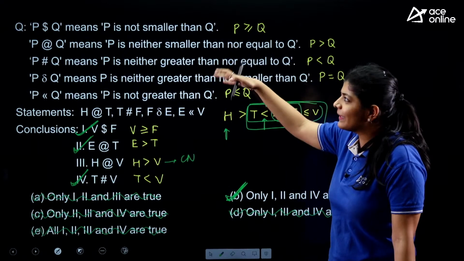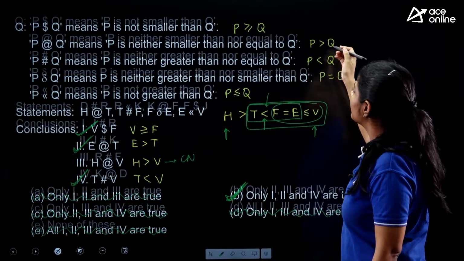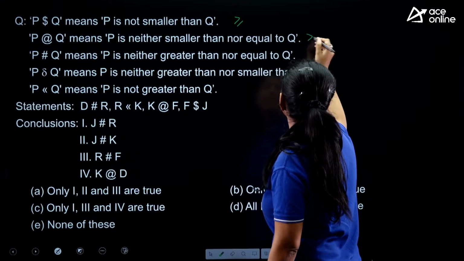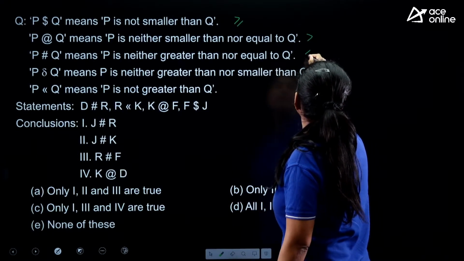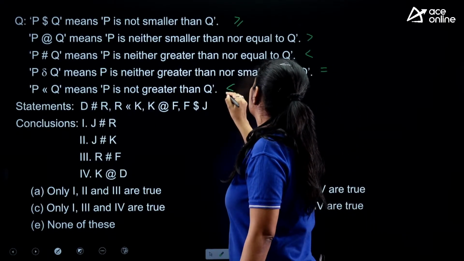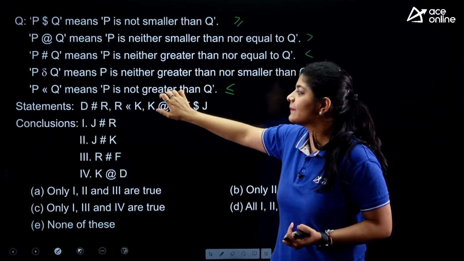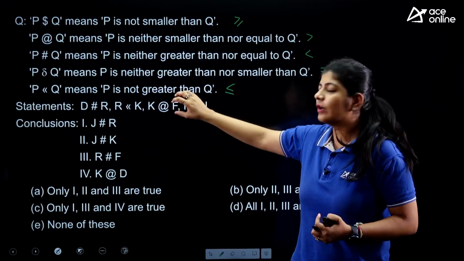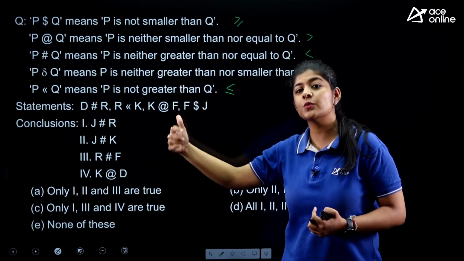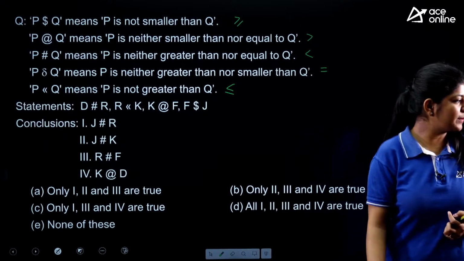Now on the basis of the same data, we are having one more question, so we just simply write down. Here we are having this symbol, after that this, equal, and the last one is this one. Now in the same method, what you have to do, first you have to decode this particular statement. As you got the statement, afterwards you just simply need to check your conclusions whether they are following this particular statement or not. So let me know what answer you people are getting.